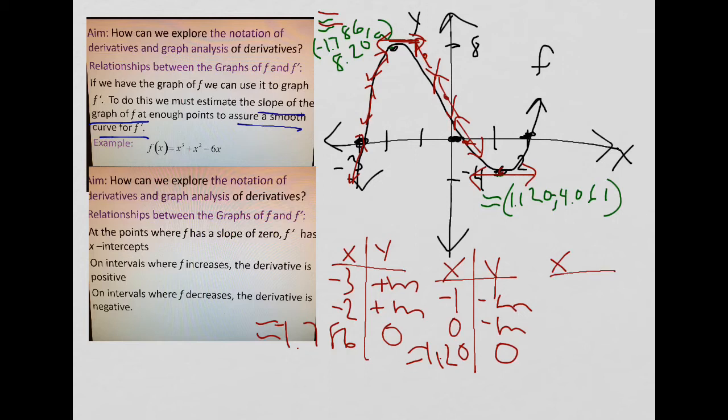And then let's keep going just for a tiny bit. So when x is 2, we would have this positive slope here. And so that's what we can see from the graph of f, okay? So what does that mean in summary? Because this is very important, okay? It's basically what we're outlining here.